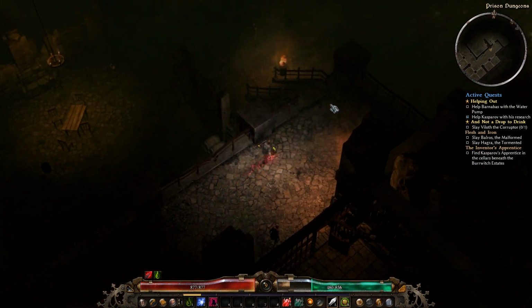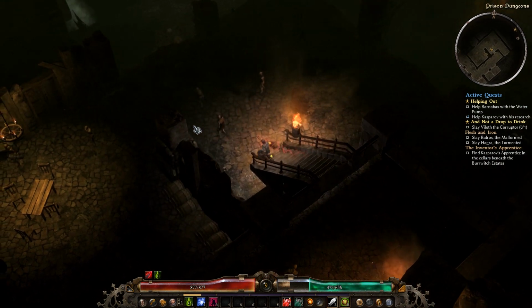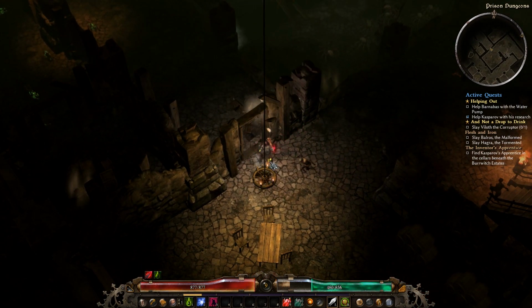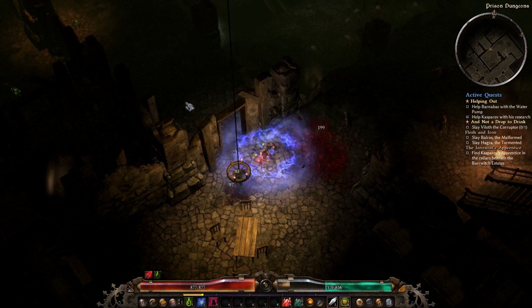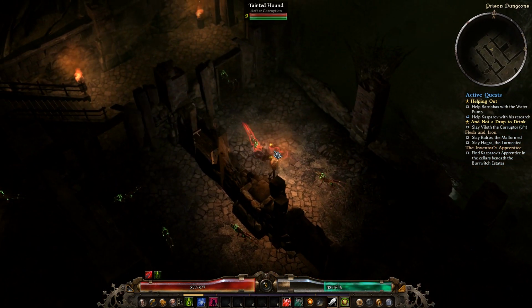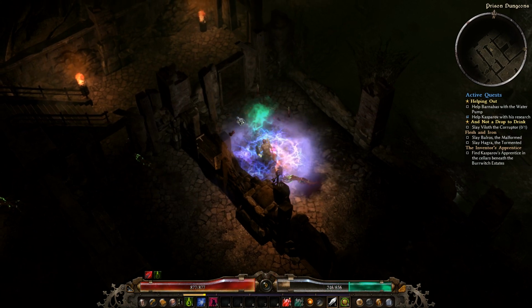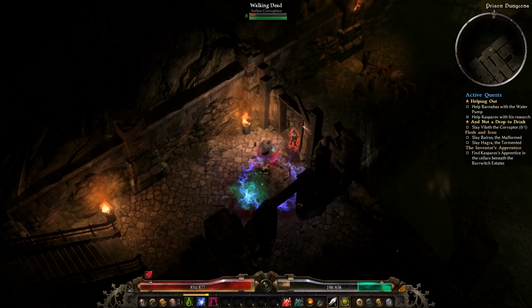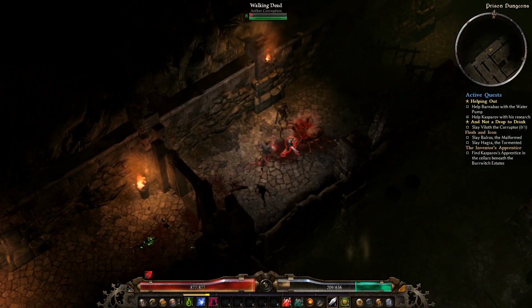I really should, at some point, find some low-level movement speed boots and just put them in my Grim Dawn stash and just copy them to every character I start. Just to stop the sluggishness.